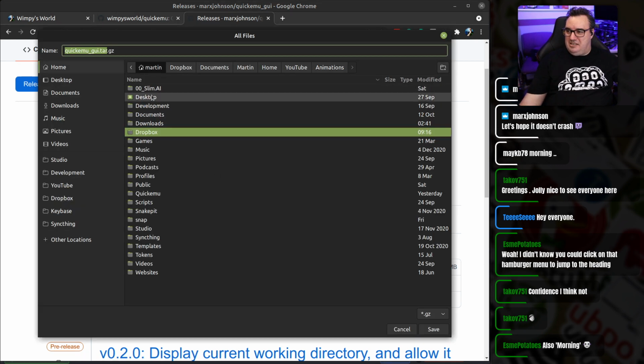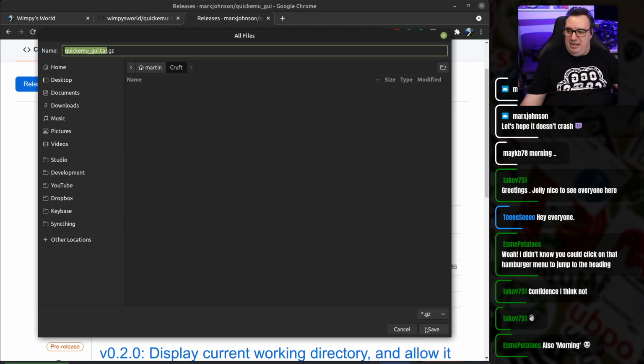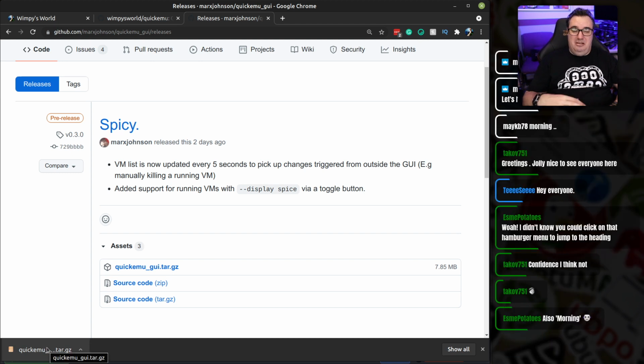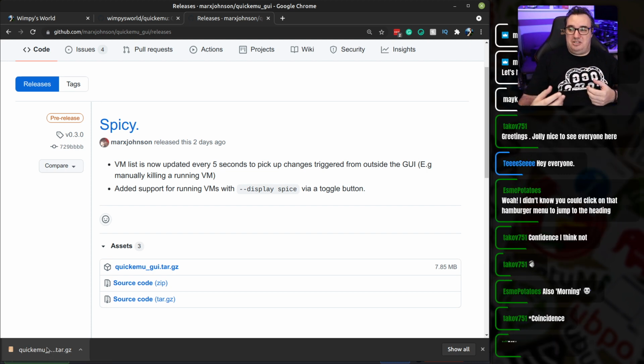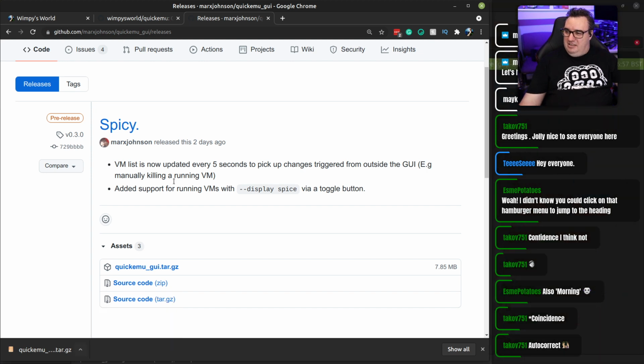And we'll create a new directory called cruft, which is like a standard location for where I test things. So I'm going to test this in two ways. I'm going to start by putting it in an empty directory and running it. And I'll use the system installed version of Quickemu rather than my Git local branch, because I don't want to trip Mark up with anything that I may have added in my local development branch.